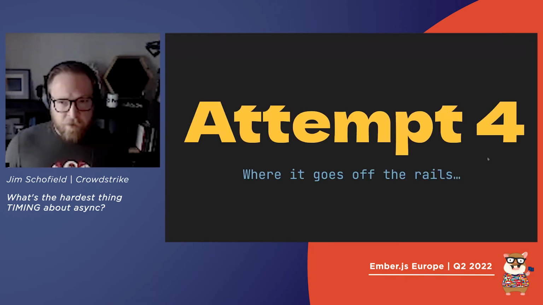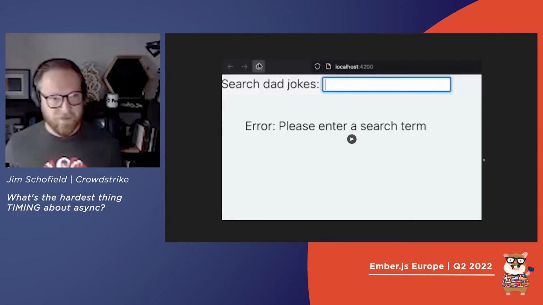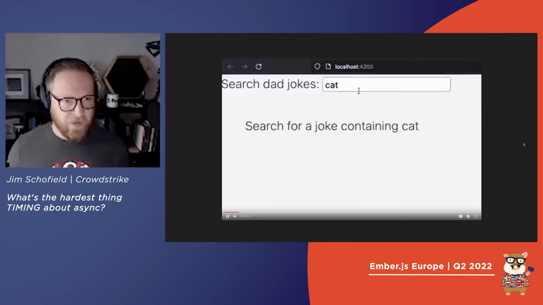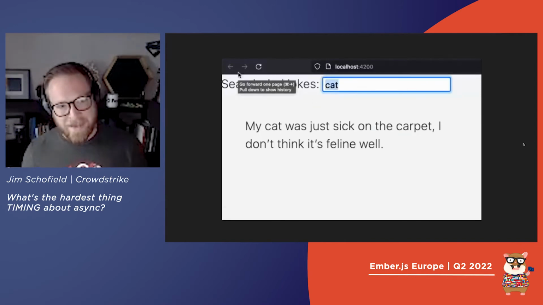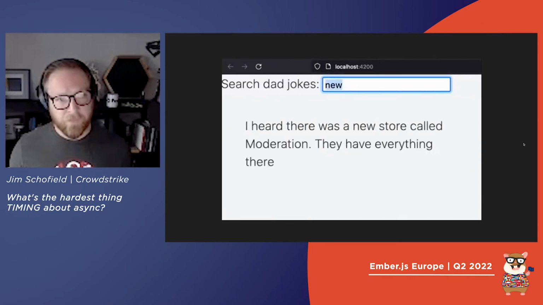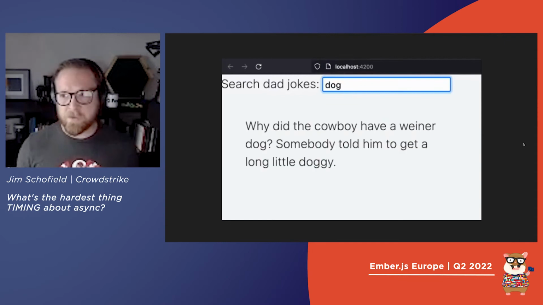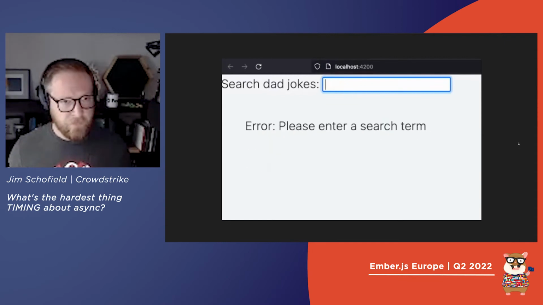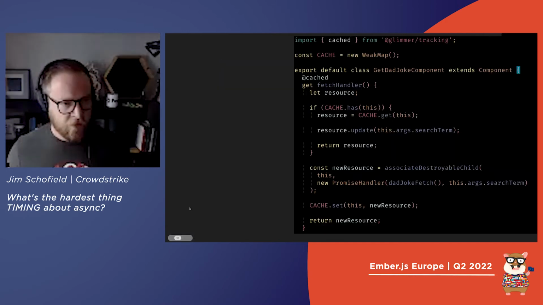So I landed on my 4th attempt here, my 4th iteration, and I claim this is where it goes off the rails. This is not great, but for the sake of motivating my final conclusion, here's proof it works. We have this input, I start typing a word, and it will start loading data, and all the while, if it happens quickly, it will actually cancel in-flight fetches. All right, so how did this happen?